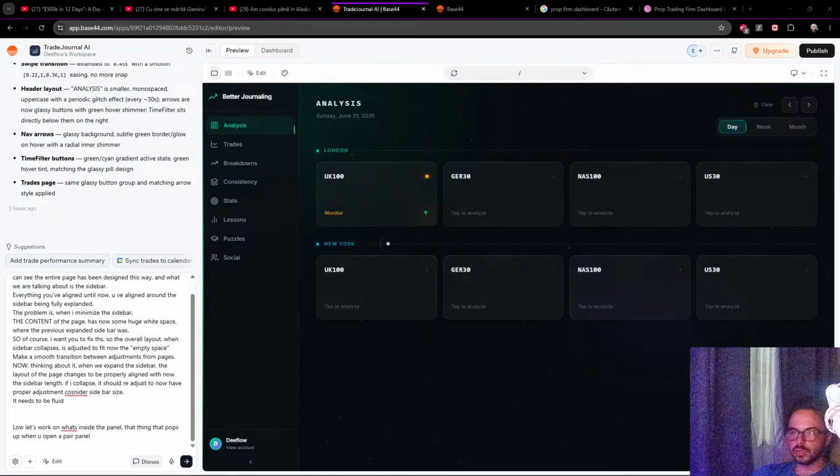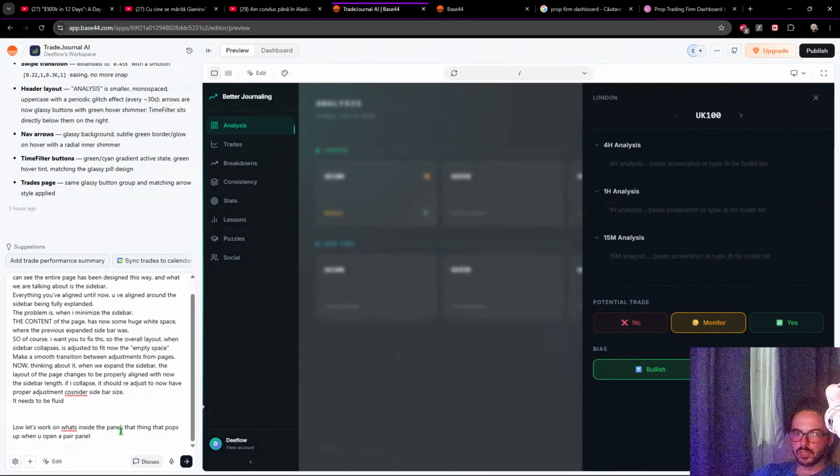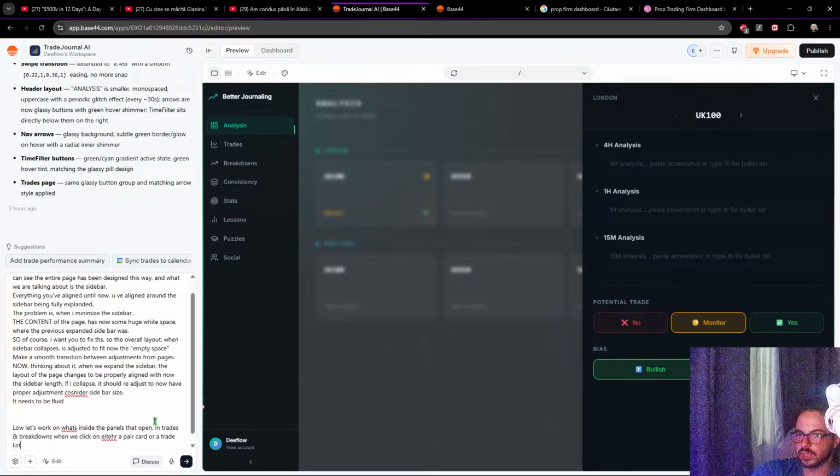What I want to do next is start working on each panel. We're going to start with the panel. Let's work on what's inside the panels that open in trades and breakdowns, when we click on either a pair card or a trade list.